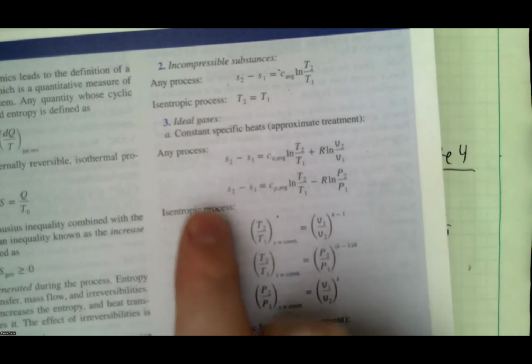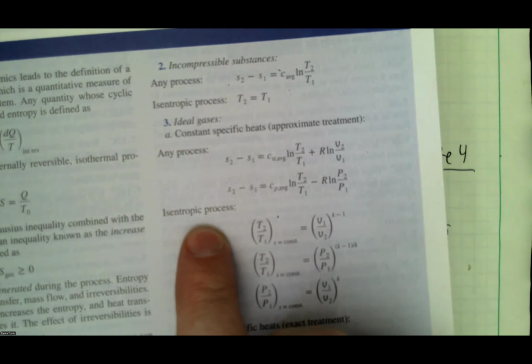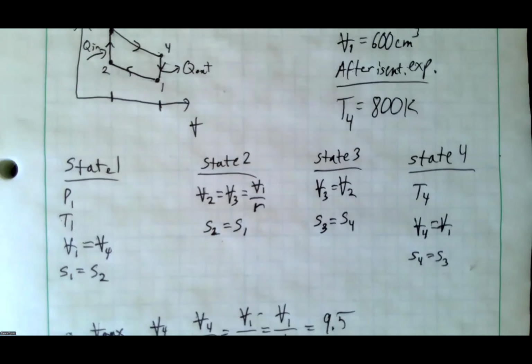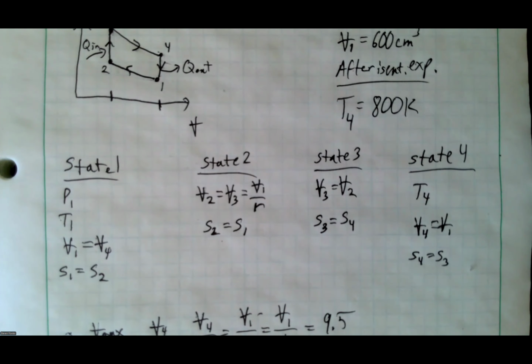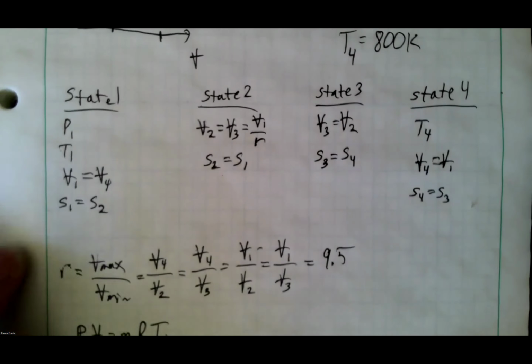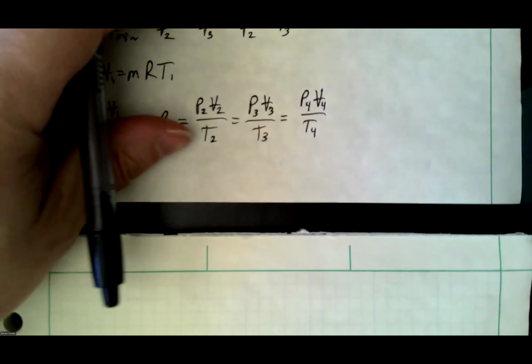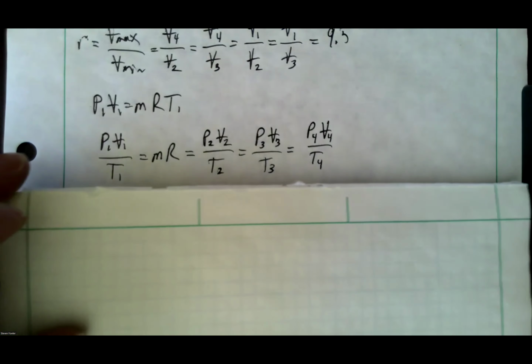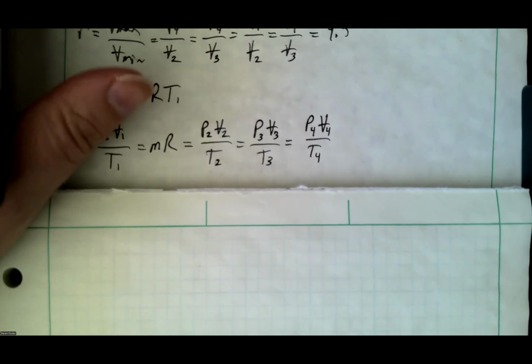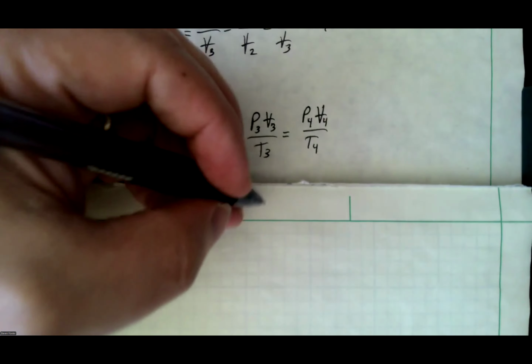Well, we've got an Otto cycle, so it's an ideal gas. It has to be an isentropic process. Well, I have isentropic processes between states 1 and 2 and states 2 and 3. Now, those equations are written for a process from state 1 to 2, but we're not limited only to states 1 to 2. It does work in this case because the entropy is constant from state 1 to 2, but you can think of those subscripts as more generic.